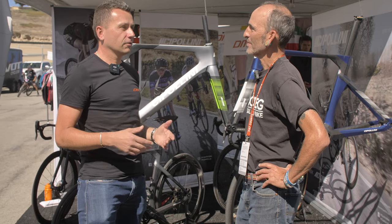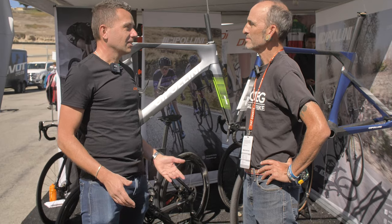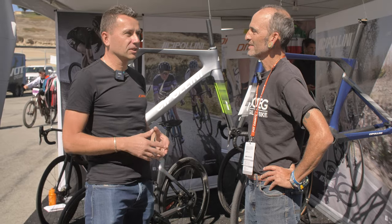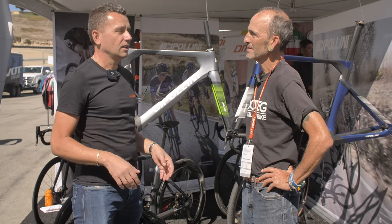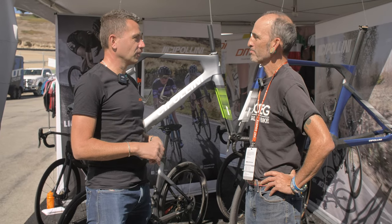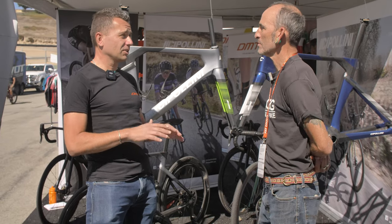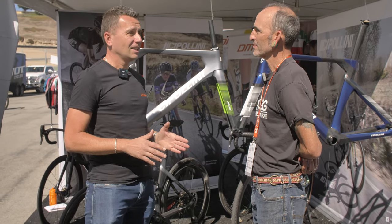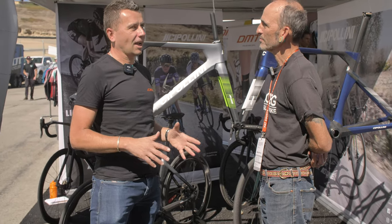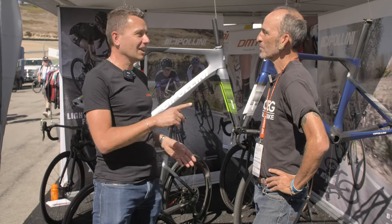He's the first guy in the peloton that didn't wear the black bib shorts. He wore bib shorts of the same color as the jersey. He was the first one in cycling doing some crazy things with a bicycle, doing a special kit for some of the races. Mario was really a unique person, and he's always a unique person right now. It's difficult. There are some days that he's the best friend, some days you say, I hate you. But this is Mario. This is Mario since day one.